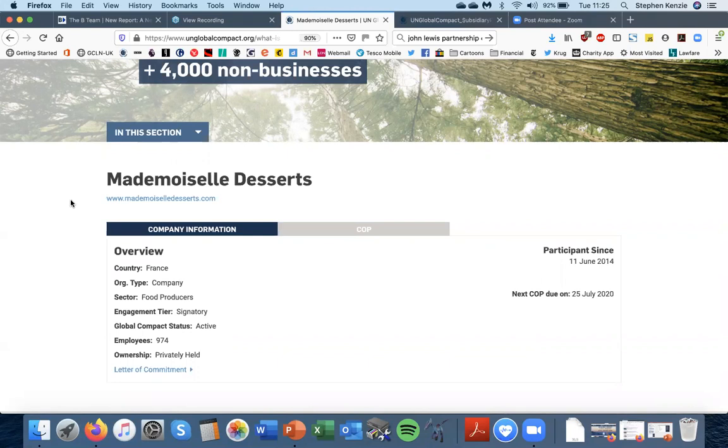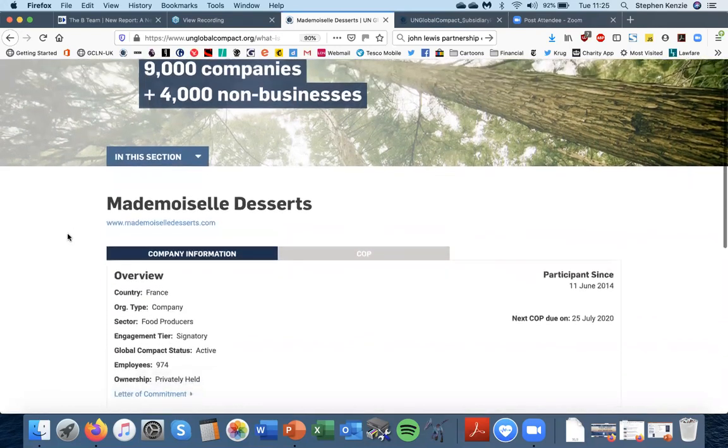Now the subsidiary must register, and the subsidiary company can have its own record. This information on the screen is all in the public domain, and so the UK company would have its own public record as a participant going forward.